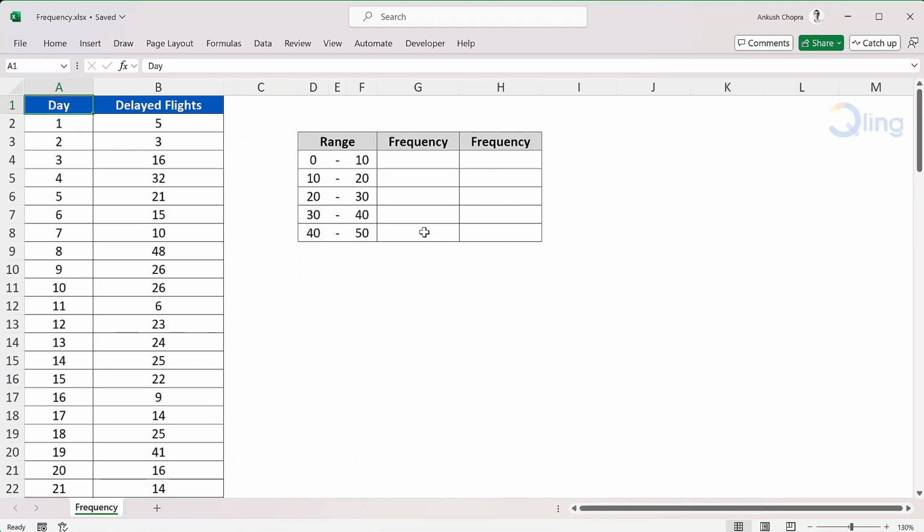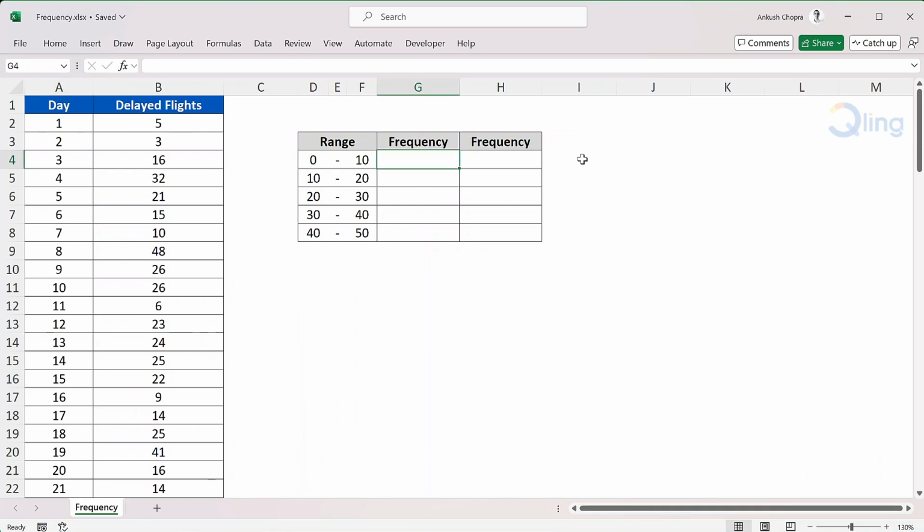We have this data on the number of flights delayed for 100 days. We need to create a frequency table for the given ranges of flight delays. If you look at this data, 0 to 10, 10 to 20, till 40 to 50, it's not written as a text in one column. This is written in three columns D, E and F. Using some clever formatting, we've made each range look as if it's written in one cell. The reason for distributing this in different columns is so that we can use the lower and upper limit values in our formulas. Let's start with the FREQUENCY function first.